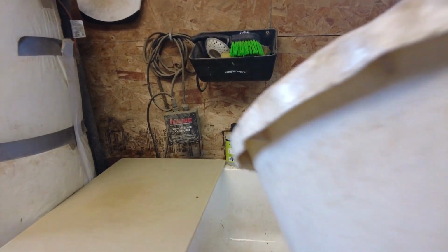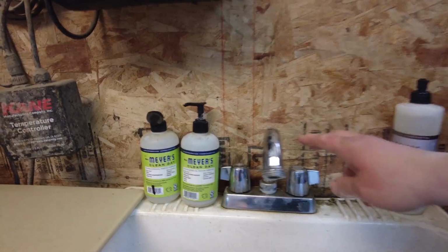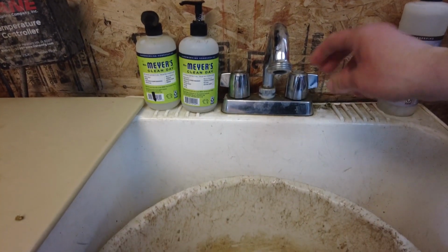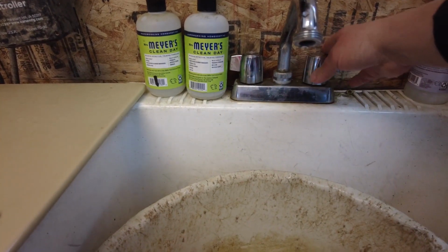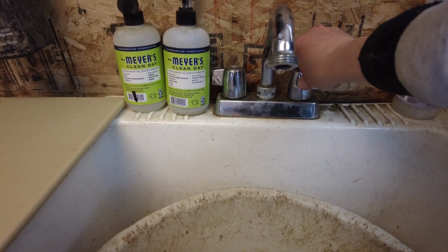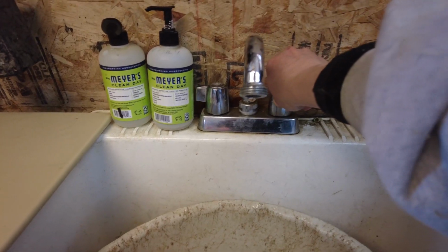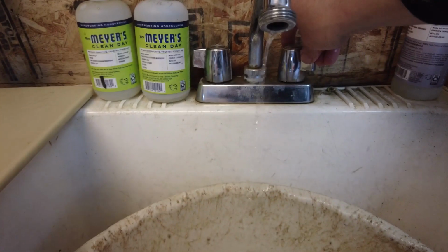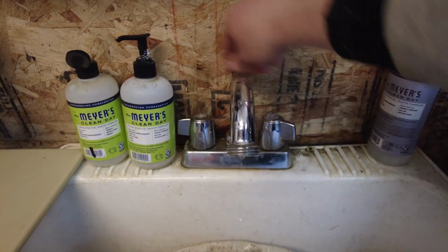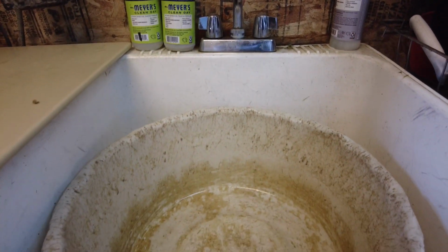Yep, they did that. Now, obviously, with a storm like this, one thing we want to do is make sure we leave our pipes dripping. Last time I just did the cold, and it was splashing, and it actually froze this part, and so I couldn't open the hot. So I think I'm just going to leave both going for a little. I always put a bucket in here so I can catch the water and use it in case we run out. Even if we don't freeze over, it comes in handy to have a full bucket of water.